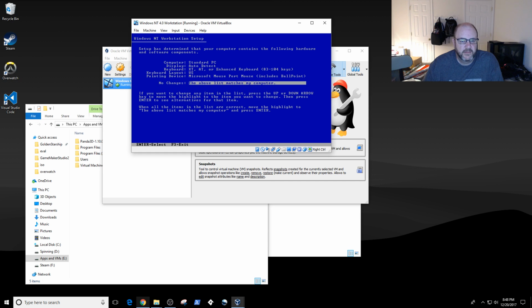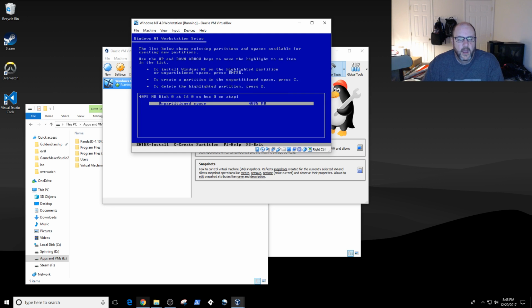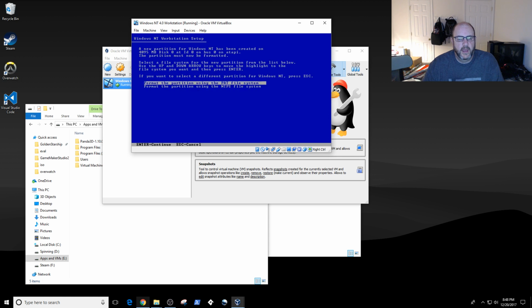Of course, we could change that if we wanted to. You can arrow through all this stuff, but I'm just going to hit enter because this looks like what I want to do. And again, we have the F3 key we could always use to exit. Okay, so this is the destruction part. So we have a 4 gig drive that we're going to install this to, and we hit enter to install, and we're going to install as NTFS.